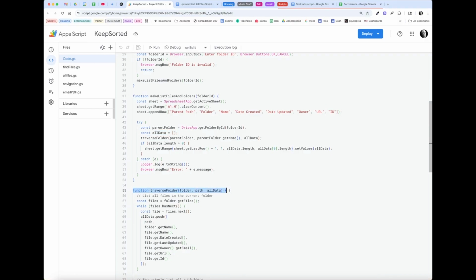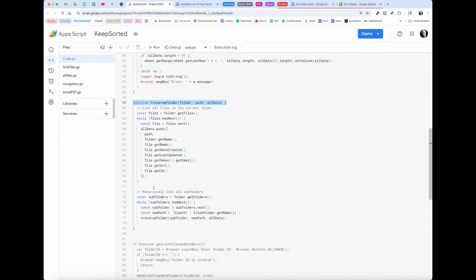This function goes through all the folders and subfolders, gets all the files, their folder name, file name, date created, and so forth. It gets this list of things, and then it writes it back to the sheet, and it dumps it all in one write.